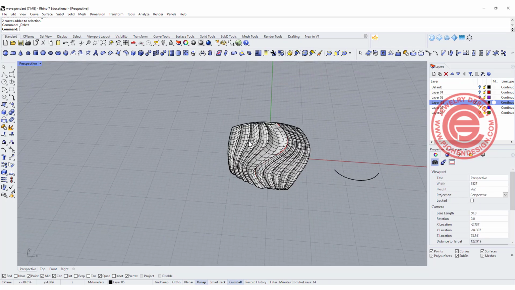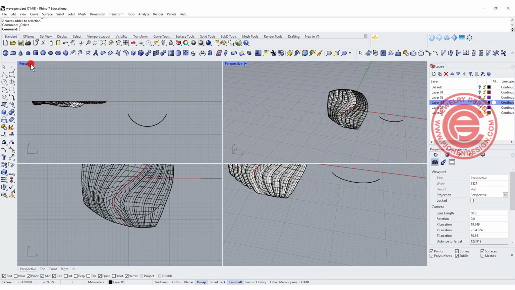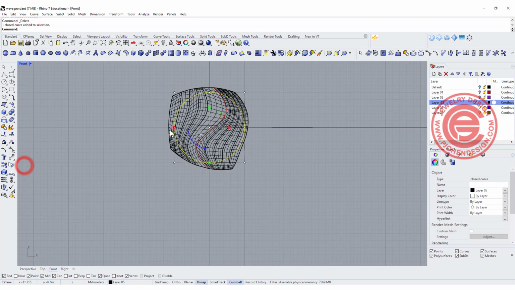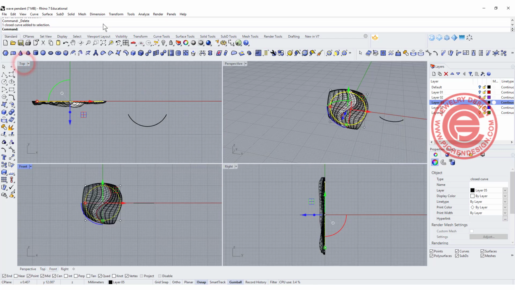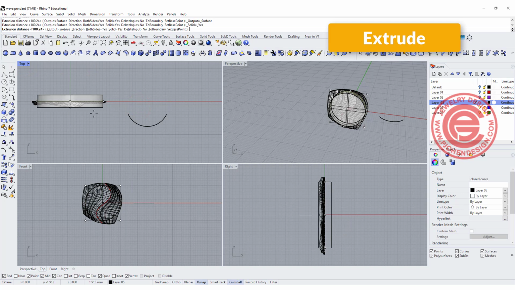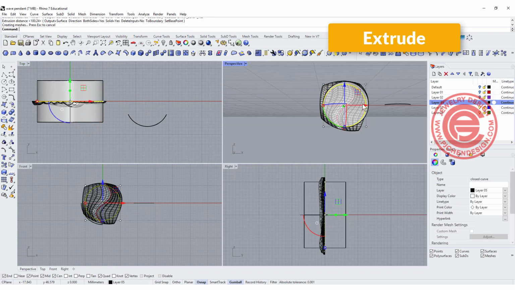All right, so once it is done like this, we can trim it with the circle. So this is a circle that we have, and then we want to extrude it, and then that will be the shape.